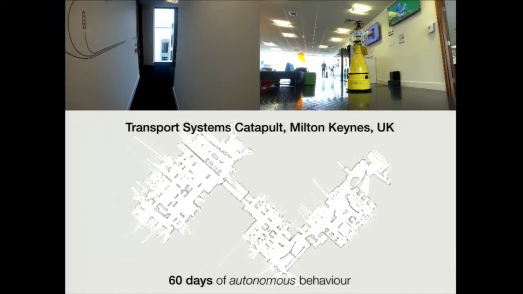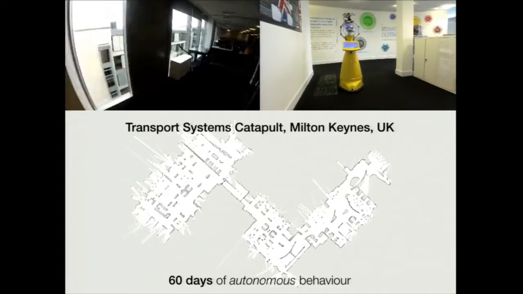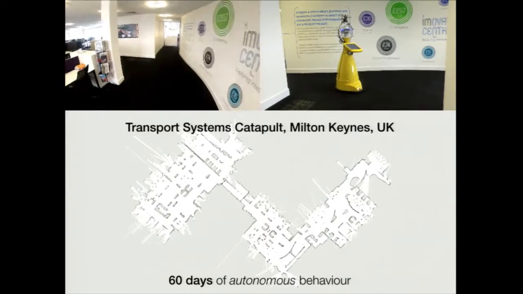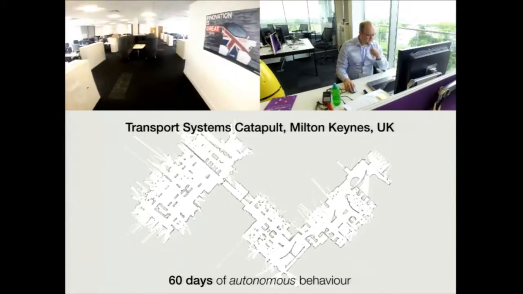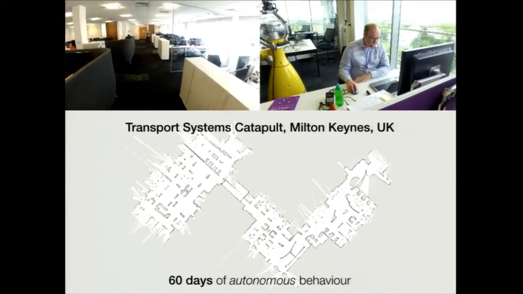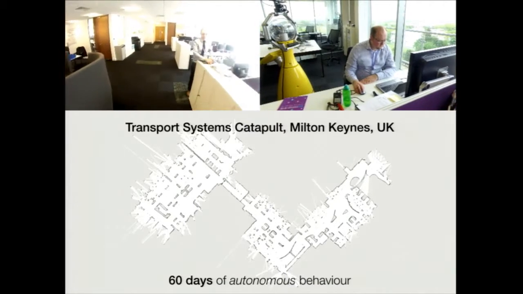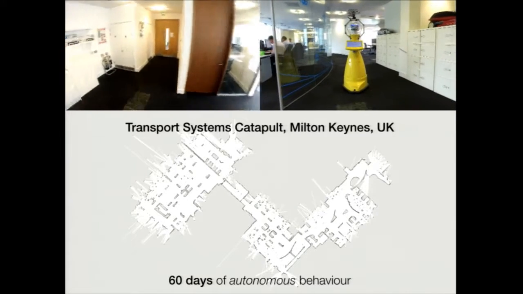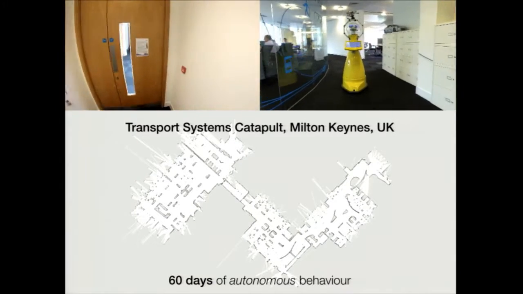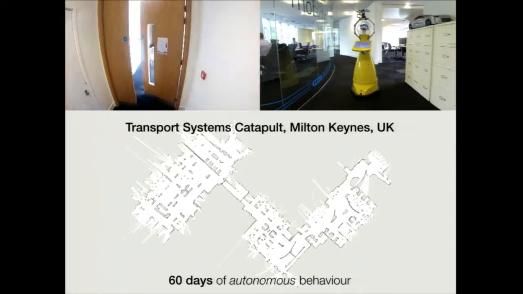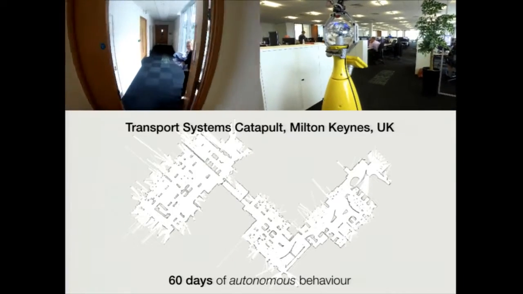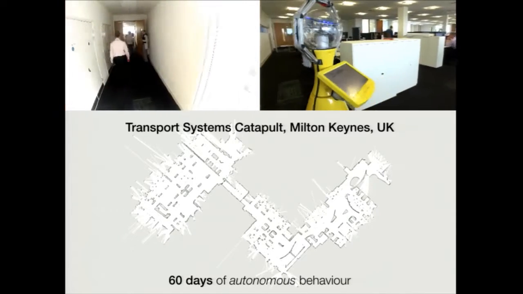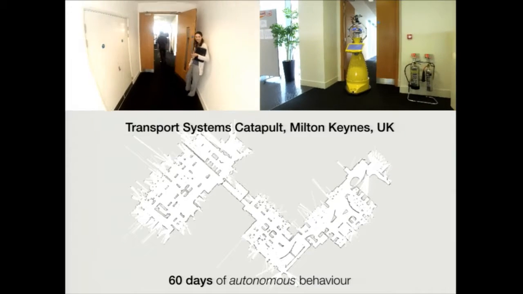Recently, we've been at a place called the Transport Systems Catapult in Milton Keynes, this time with the yellow robot, that's Betty. You have to name your robots. That should have been lecture 1 on this graduate course, I think, how to name robots effectively. And again, we're driving around in dynamic environments. We're tackling really scary obstacles like doors, and generally big glass walls. So this is not a place you ever really want to take a mobile robot. But equally, we're working with users, we're dealing with the dynamics, we're learning over long periods of time.